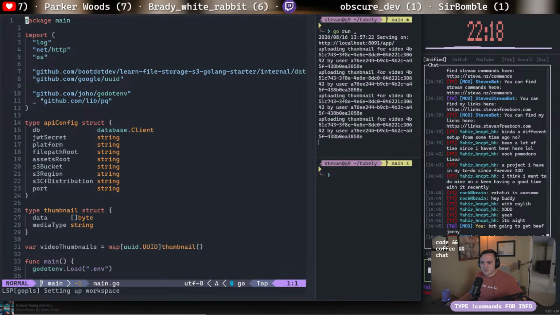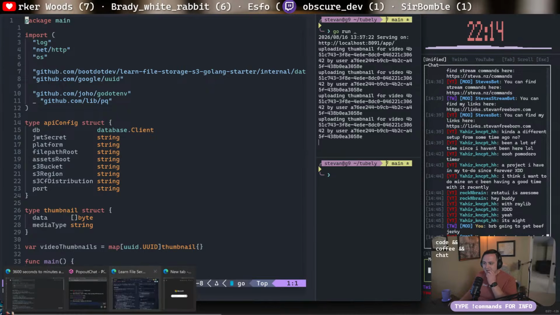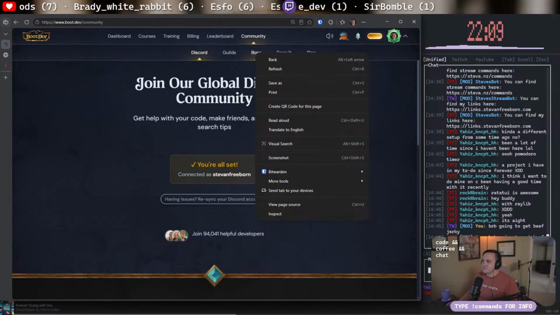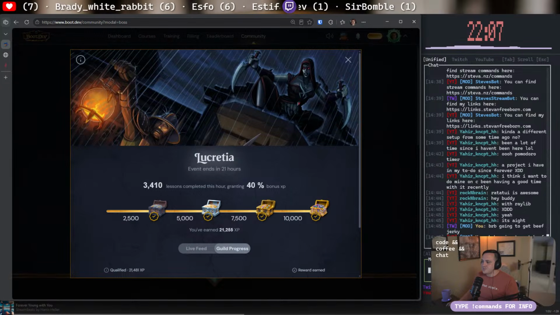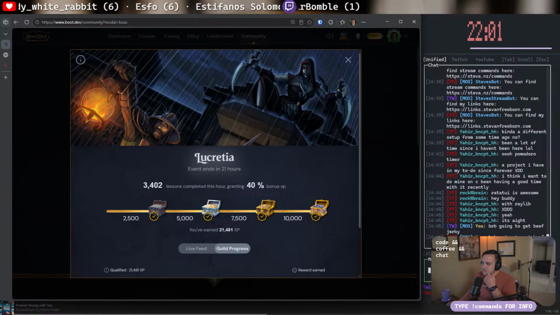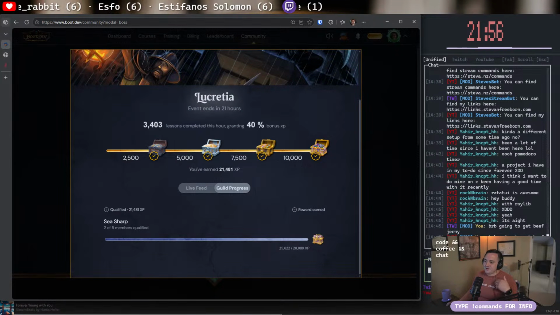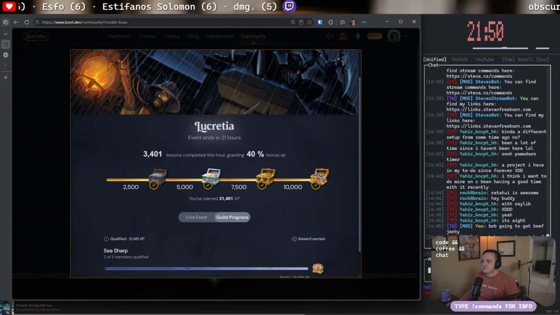The bosses are the best way, I think, to grab... Bosses? So what are bosses? I don't think I know about this. It says lessons completed this hour grant 40% XP. So basically, if you complete lessons while there's a boss, you get additional XP. That's cool.